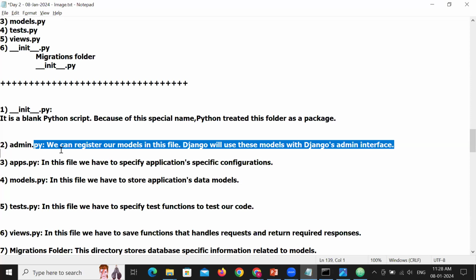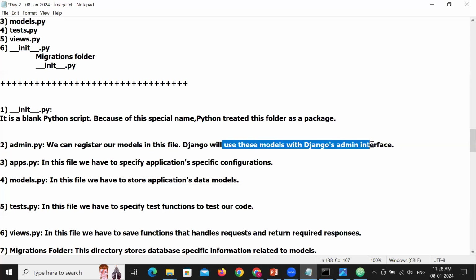Theory is always difficult to visualize. Anyway, once we get into practicals, it will be easy for you. The only thing I expect from you is doing hands-on. We register our models in this file, and Django will use these models in the Django admin interface. Don't worry about this. We will see the admin interface and what a model is. Once you look at this practically, you will understand the admin.py file.